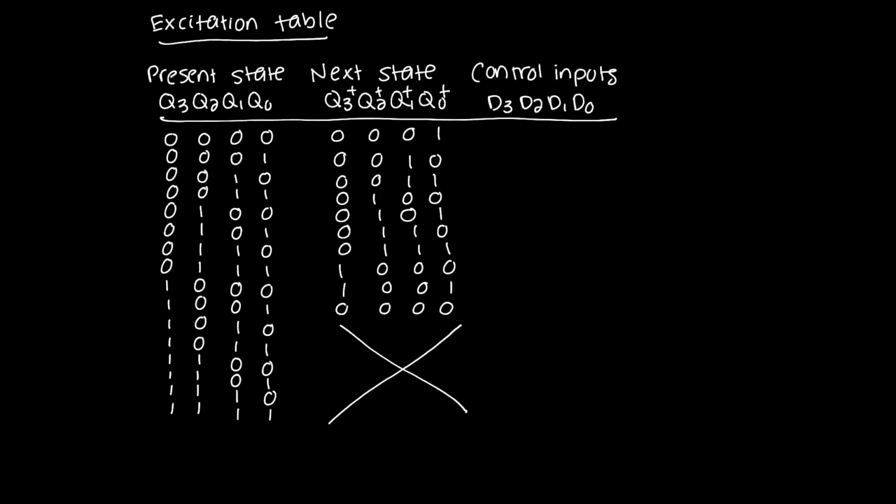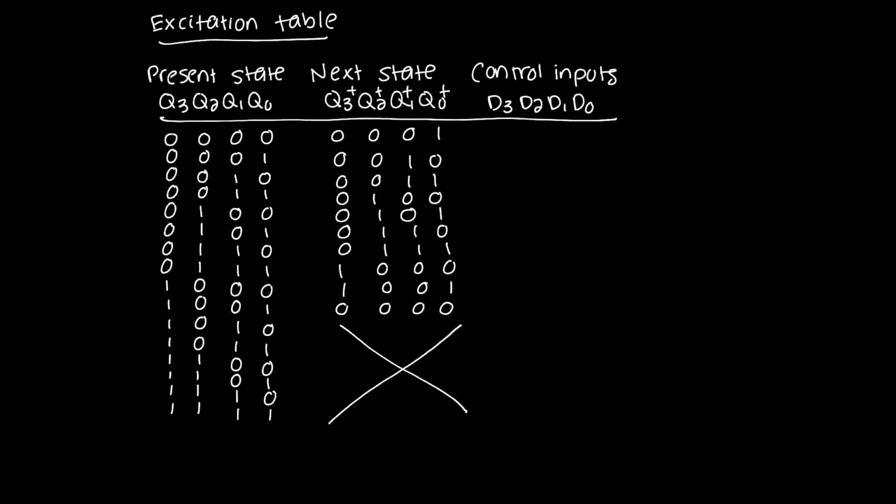For D flip-flops, you will see that the excitation table is really, really trivial. What does get more complicated is my Boolean logic expressions for my control inputs. So I only have 4 Boolean logic expressions because I only have 4 control inputs. If I was using JK flip-flops, I would have 8 control inputs. That's going to be the next example. But in this case, I only have 4 control inputs, but with one hand I give and with the other hand I take away. So it really is a trade-off. I'm actually going to end up having more complex expressions.